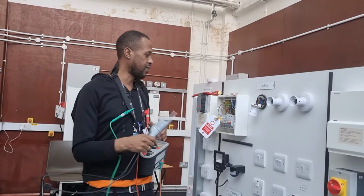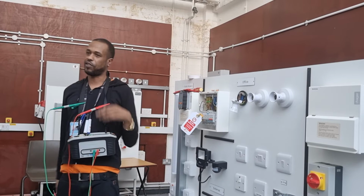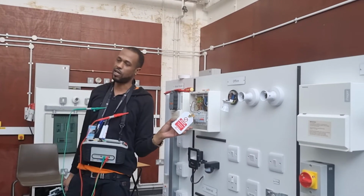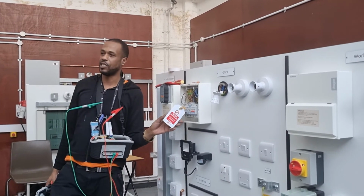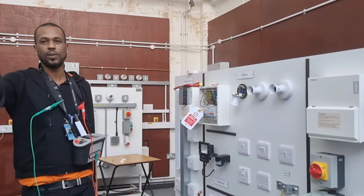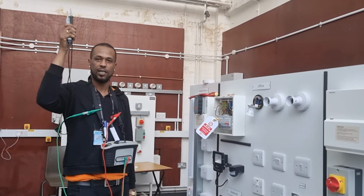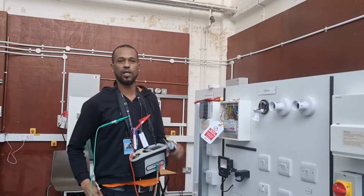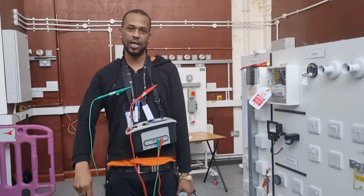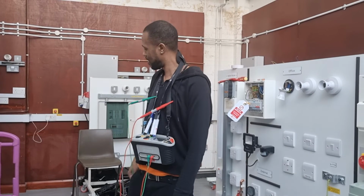Once you've done all that, then you've identified your circuit. After you identify your circuit, what do you need to do? You need to lock it off. Lock it off, and then lock off is called safe isolation. You need to prove that this is working again, on the live source? Yes, you do, to make sure that your equipment is not faulty, so no one can get shot. After you put the lock on, what do you need to do? Put the key in your pocket. Keeps you safe at the end of the day, doesn't it? Good. Well done.